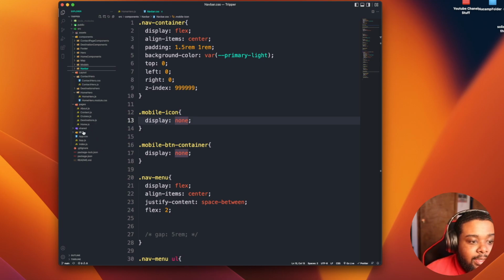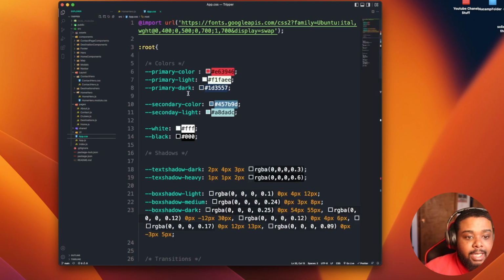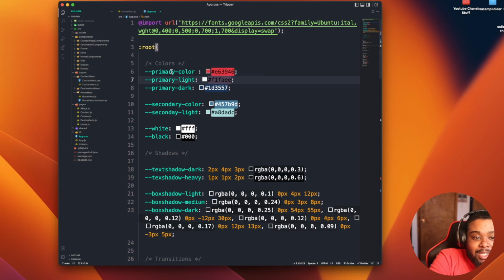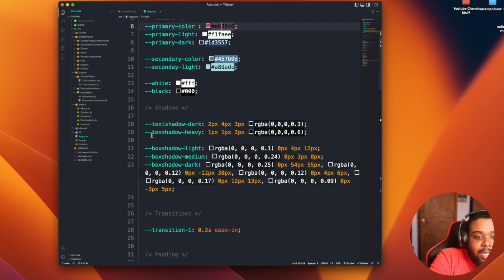And let me show you guys the CSS variables that I started as well, which is in app. If you guys follow me, you know that I stay on Coolors, which is where I got my color palette from, because I'm always losing the color numbers. So I always go back on there to get them. But now I don't have to do that. I just type in var and then use primary color, and everything is here now. And I also used a text shadow and box shadow generator. Now I don't have to use that. I got them already locked in here.